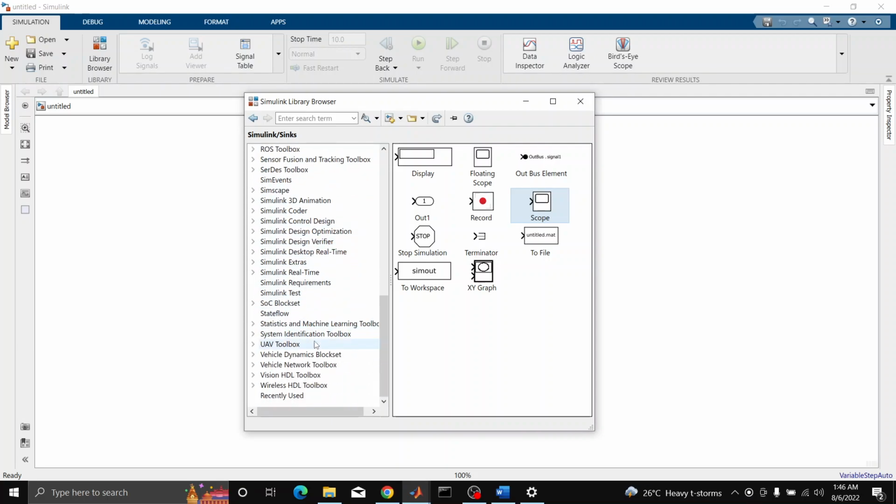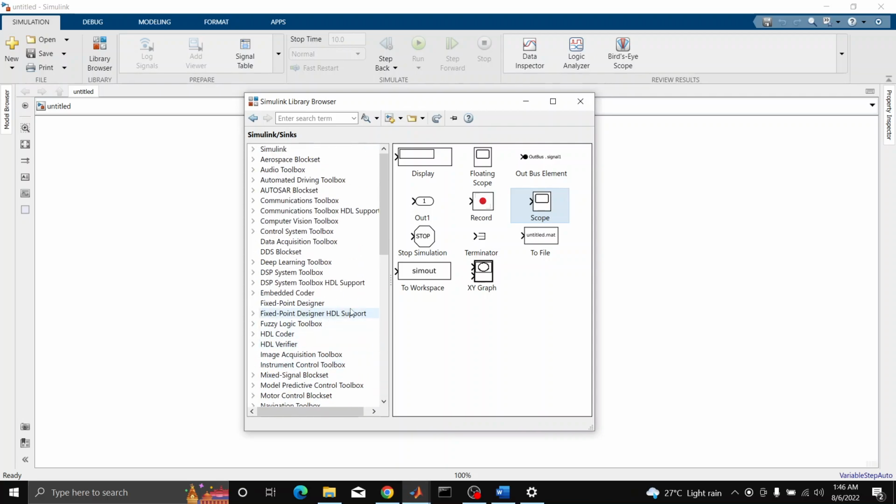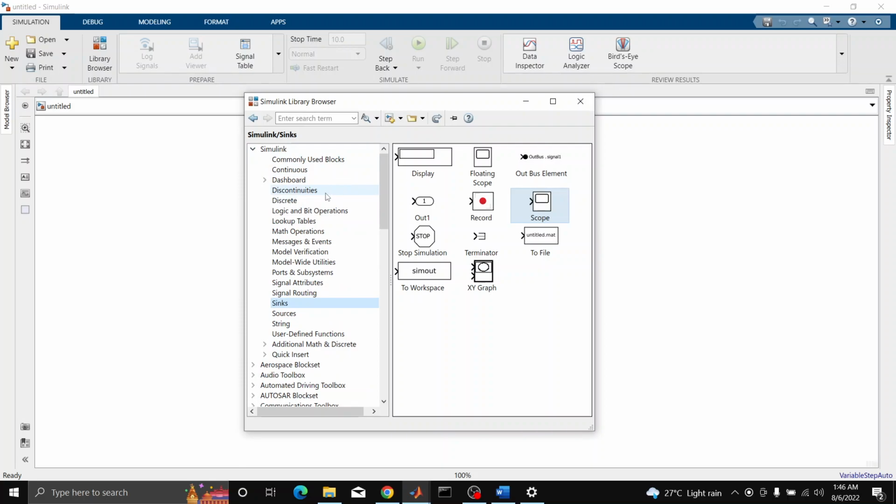There are many kinds of libraries available.